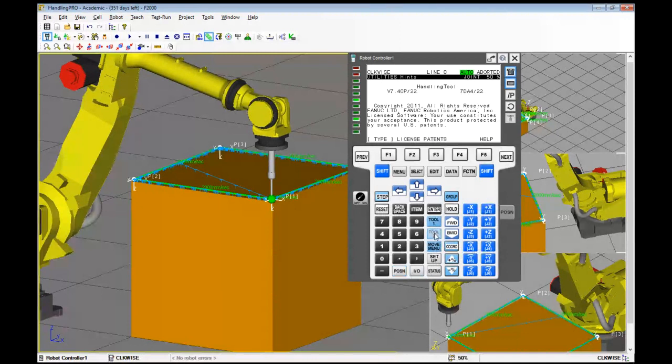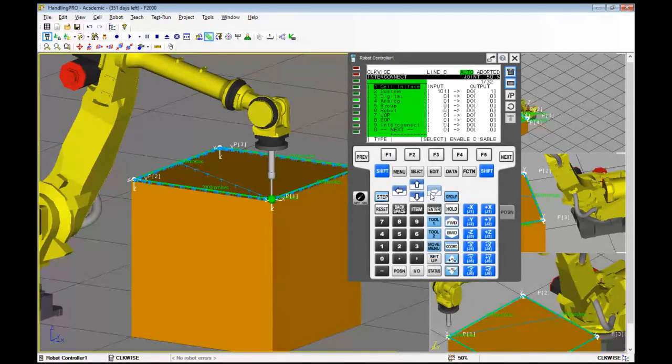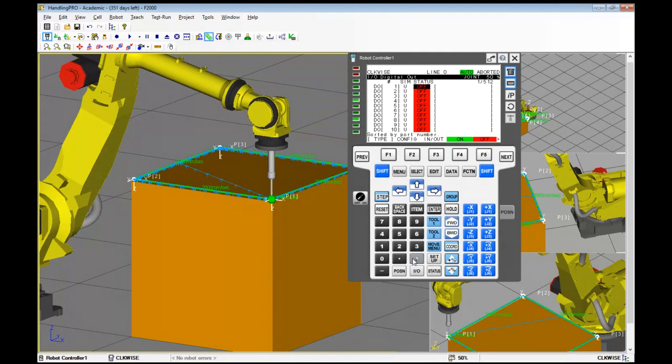Now, some of these keys, like the I/O button, show you the I/O, right? So we talked about that on Monday, and we can view I/O and force it on and off with this I/O button. The position button shows you the current joint positions, either in joint mode, user frame, or world frame.